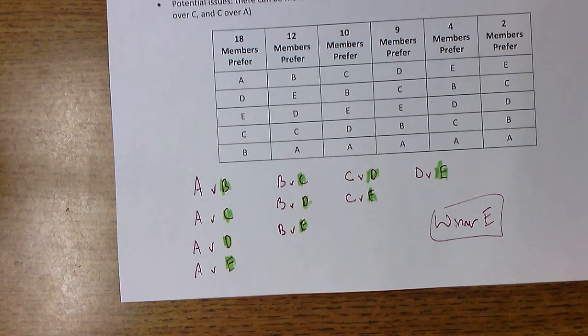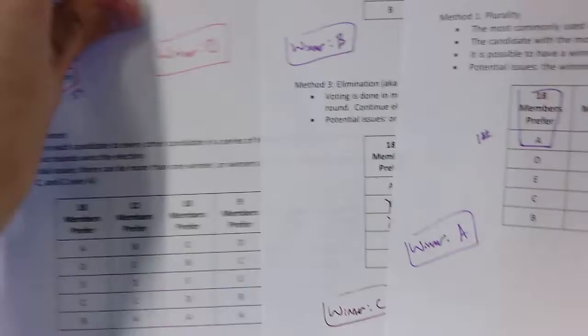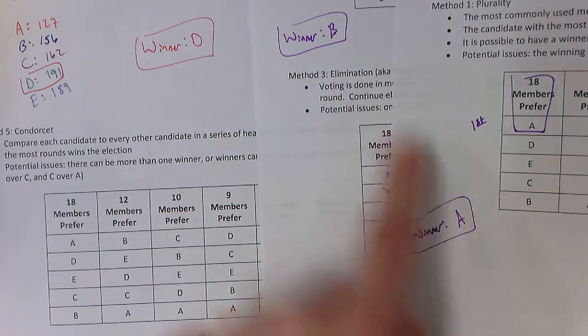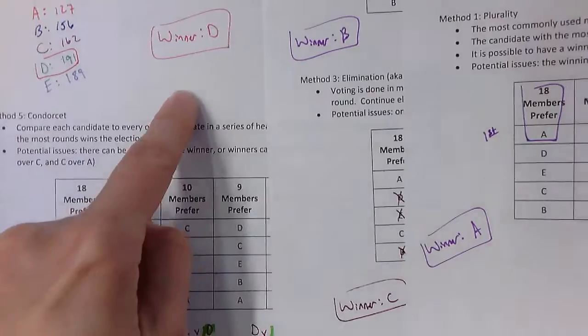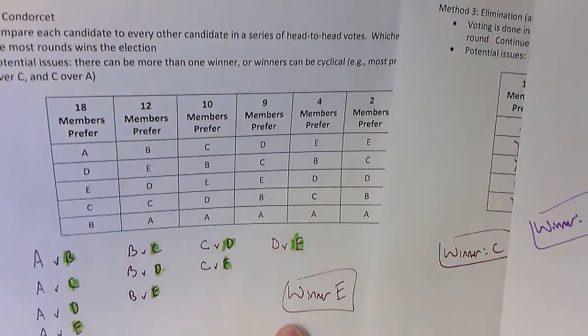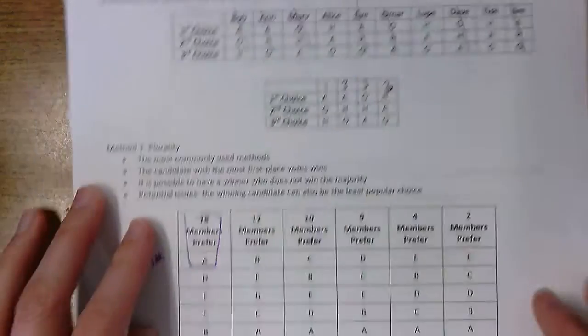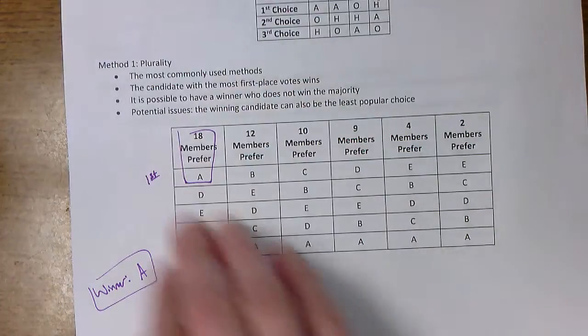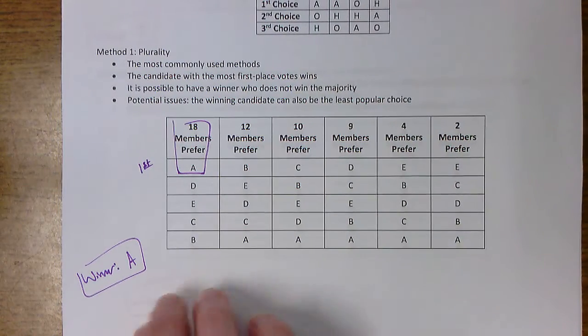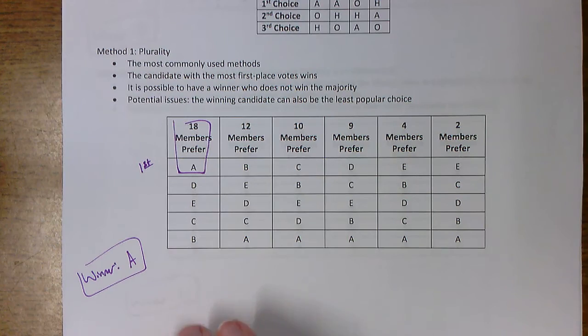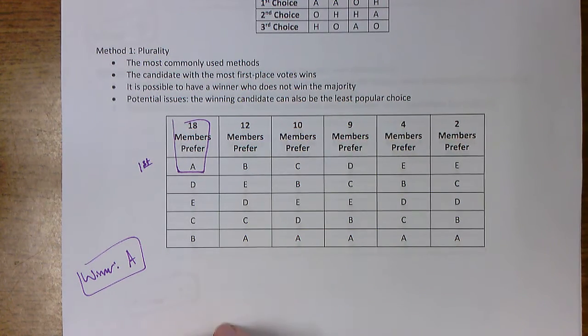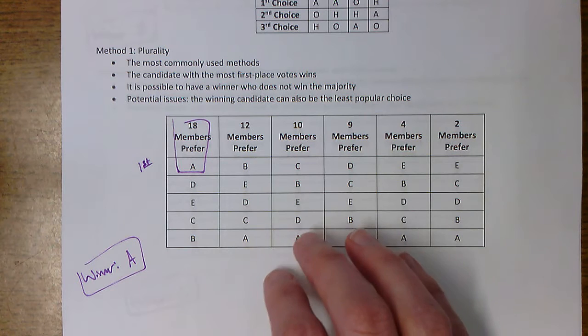Okay, now, if you've been paying attention, you may have noticed that although we used the same ballot for every single one of these different methods, we ended up with different winners each time, right? If we go back and look, the first one, winner A, then winner B, then winner C, then winner D, and then our last one, we got winner E, right? So the thing about voting is that it's really, really complicated, right? Now, clearly, this ballot was set up to do exactly this. Okay, so this was deliberately designed so that with these 5 different methods, you would have a different winner each time. So that was very much on purpose, and it was very carefully selected to do that.